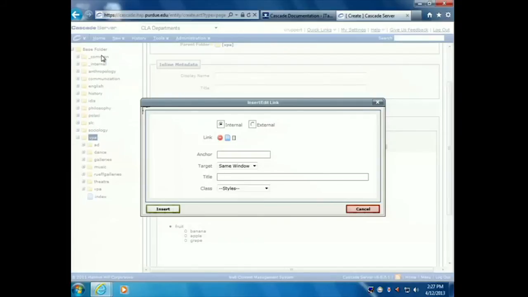So I have, in this particular project, which contains all of the liberal arts departments, if I'm on the Visual Performing Arts website, I can internally link to the history website because we are all in the same project. However, we are not part of Purdue.edu. We are not part of College of Agriculture. So all of those would be outside of the realm of our Cascade project, and so those would be treated as external links.